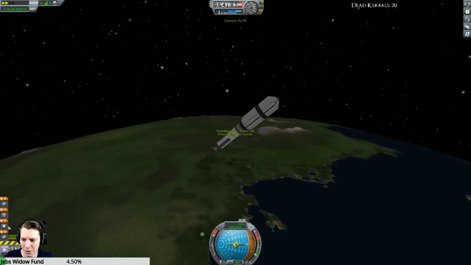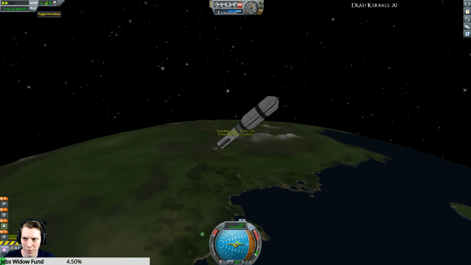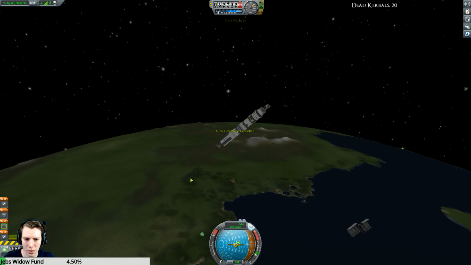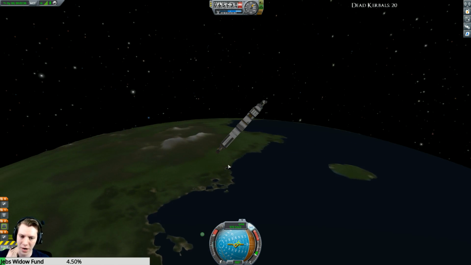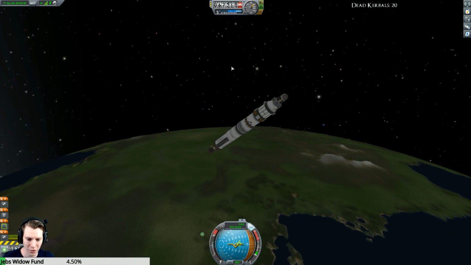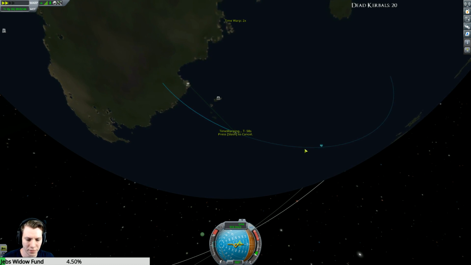And what we can actually do is, let's slow that down, because that thing does weigh like half a ton. So now that we're actually in space, we don't need it anymore, because we're getting to the point where there's no air resistance. And then we can just warp here.